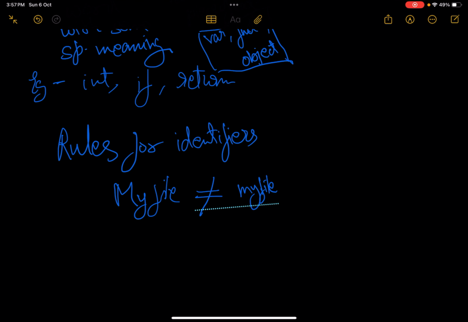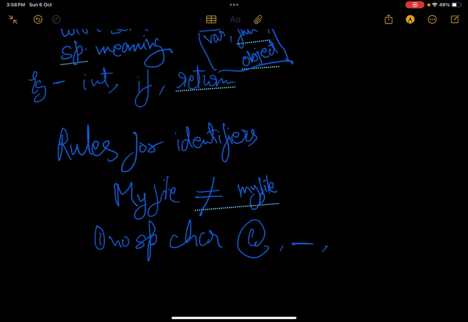So the rules are that it cannot contain a special character, like no special character in the name, like @ or space, no spaces or special characters, or like hash or this.